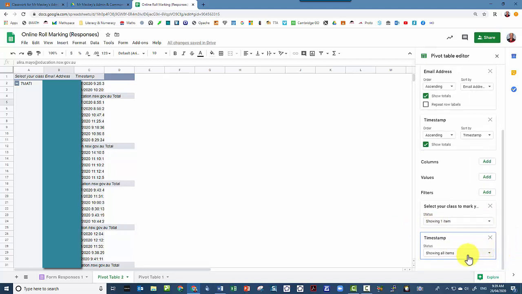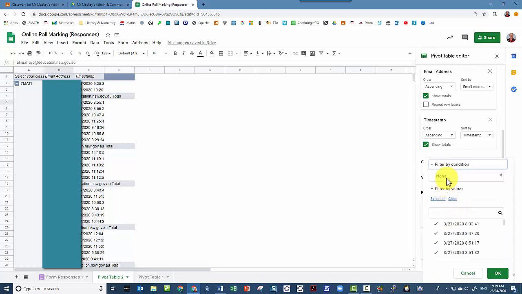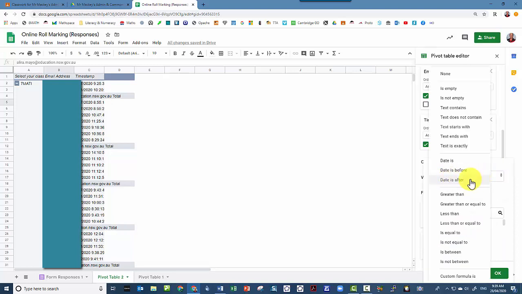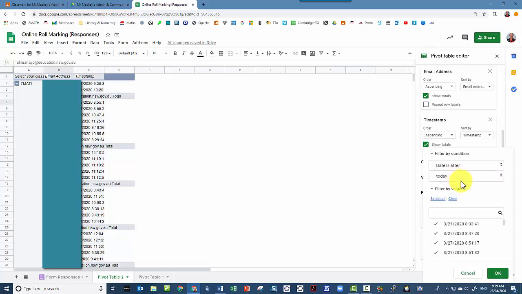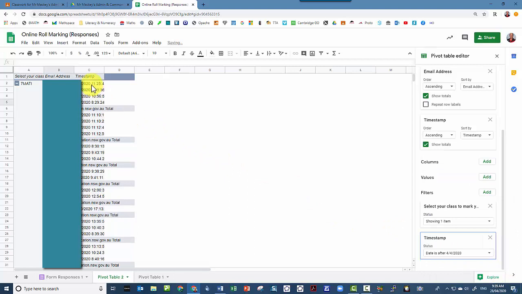And in this case, I'm going to say for the timestamp filter, filter by condition, date is after, and then let's say I say the date is after an exact date of the 4th of the 4th 2020. And what's going to happen is these thirds are going to disappear. So I click that, and now we're only showing dates after the 3rd of the 4th.